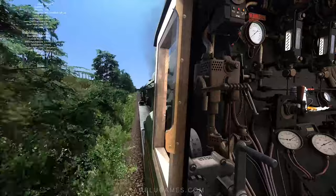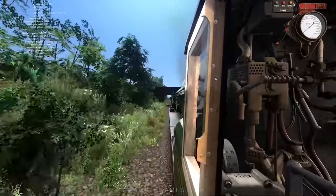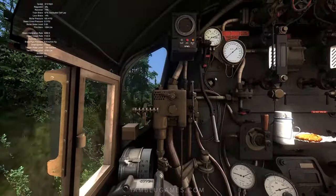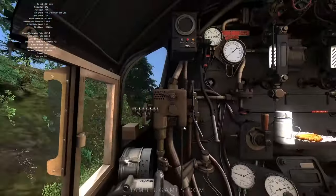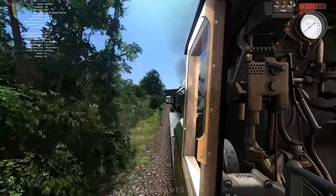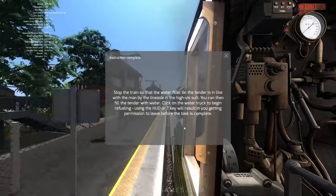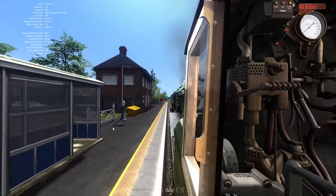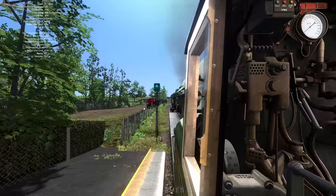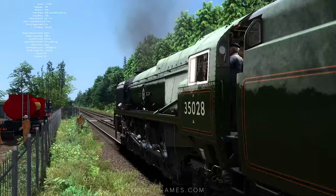You don't want to slam the brakes on completely — just kind of bring it down gradually. We're at 15 miles per hour, but let me look out the window to gauge how far we are. You don't want the brakes completely applied or we'll stop too soon. I'm kind of pumping the brakes. We're at 39 miles per hour and need to slow down. Zooming in, we're getting really close to the station. Going through the platform — we're doing okay. Here's the station; I'll fully apply the brakes now. I think that's the water truck on the right — the red truck. We stopped just short.